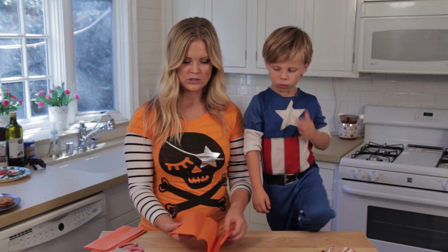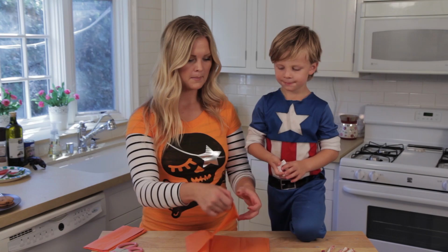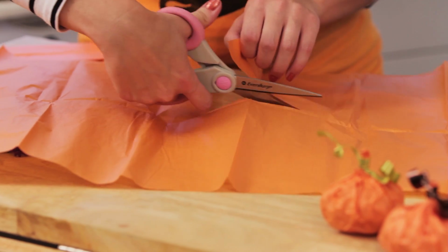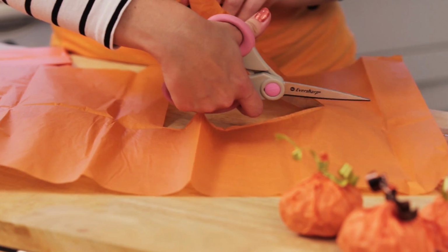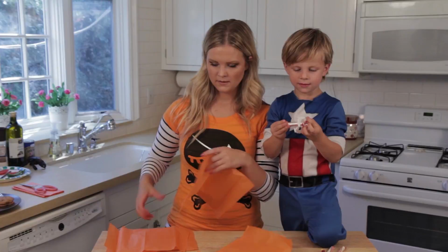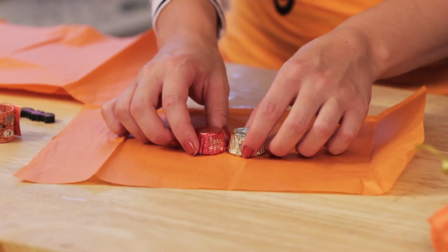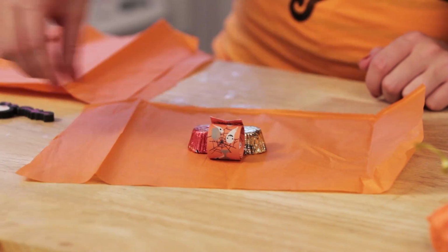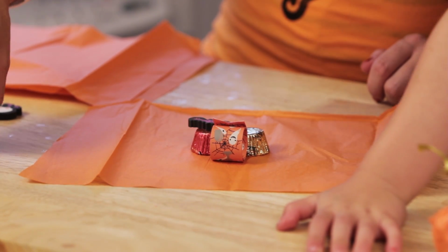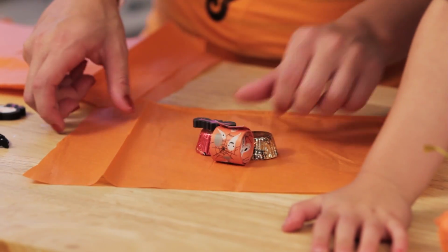So we're just gonna take the tissue paper and open that up. And I'm just gonna cut this into squares. All right, are you ready to fill these up? A couple treats in there, and a slap bracelet, and an eraser, and a ring. Okay, so we have that stuff in there.